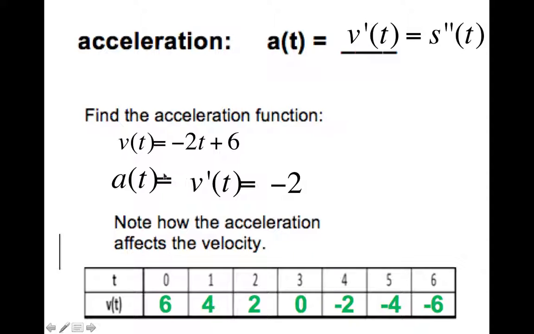So the acceleration tells us how the velocity is changing. That's what this derivative means. And the velocity is changing by minus 2 for every unit of t. All right, so the velocity is going down by 2 every time. So all these connections are super important. Hope you're understanding it. Ponder that, talk with your group if you need to, and once you're ready, you're going to begin on the textbook assignment related to these problems.